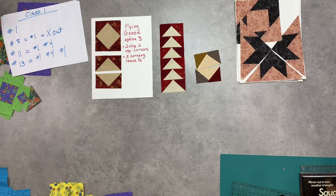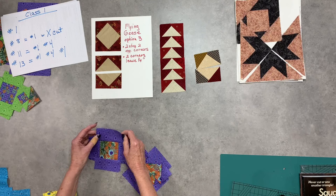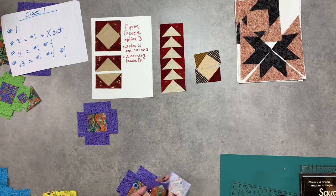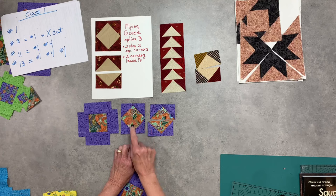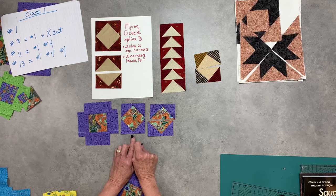So this is where we're headed. So just like we had the progression before, we're going to have it here also. So we'll start with the basic square. We're going to trim leaving the fourth of an inch on two. We're going to do sharp on the opposite two, cut it in half, and there is our flying geese.